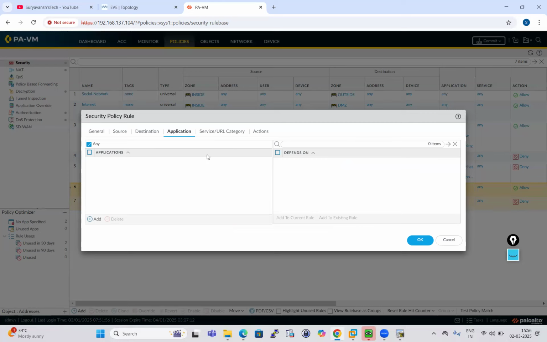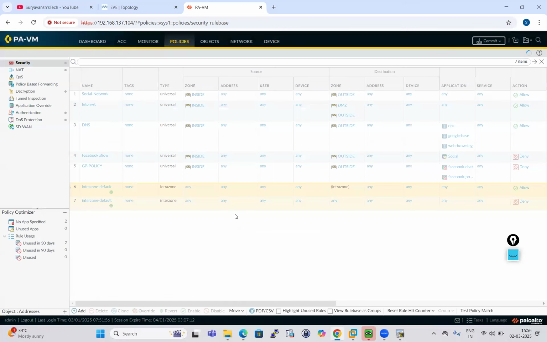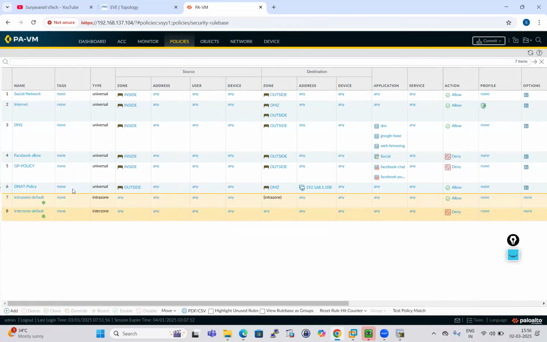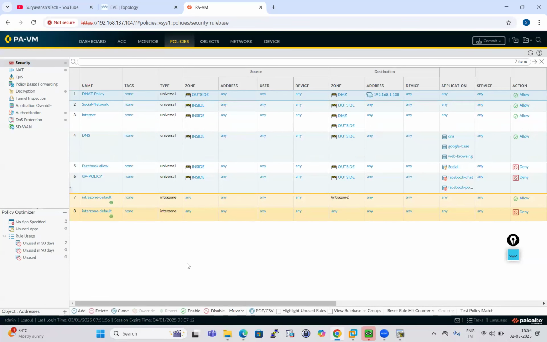So here is a lab environment, that is fine. I'm keeping services also any, action allow. Then we can put this rule on the top, guys. We can move it to the top, okay, and then we can commit it.